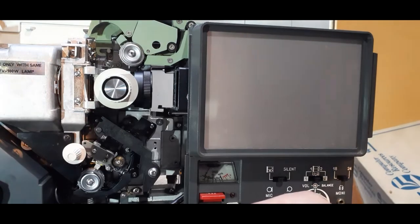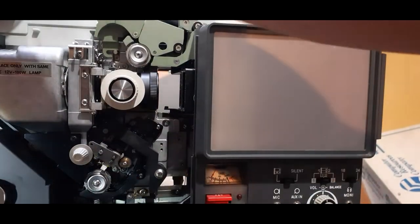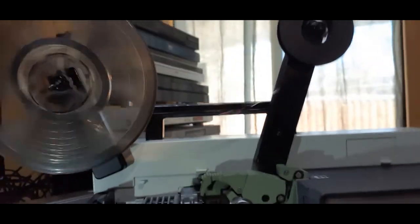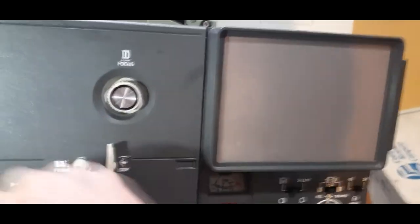Now, once the film has been played, the way that you're supposed to rewind it is to take the film from here, make sure that you thread it back onto the reel properly, and there it goes. You can, of course, play it in reverse, but we want a fast rewind.